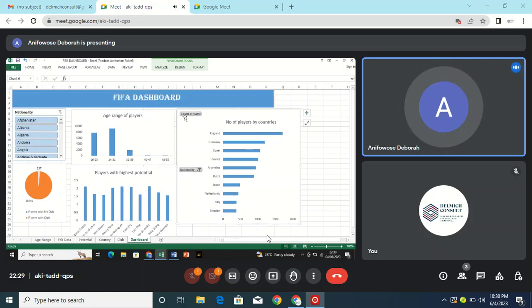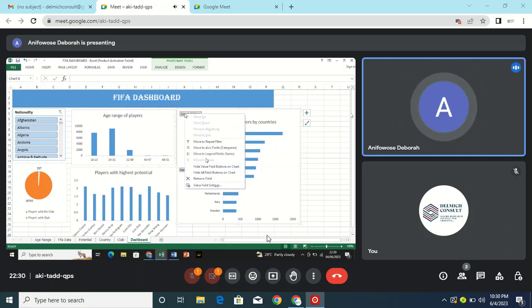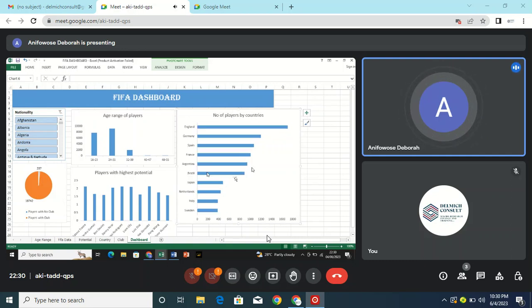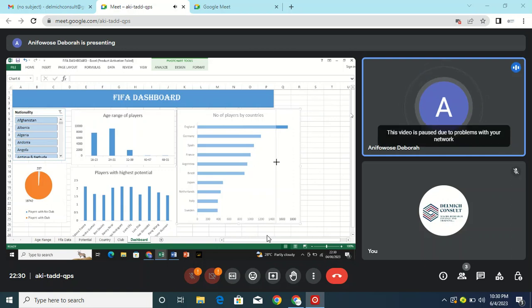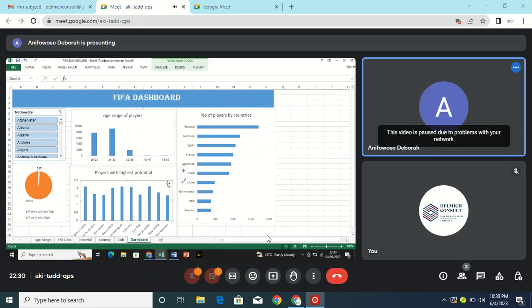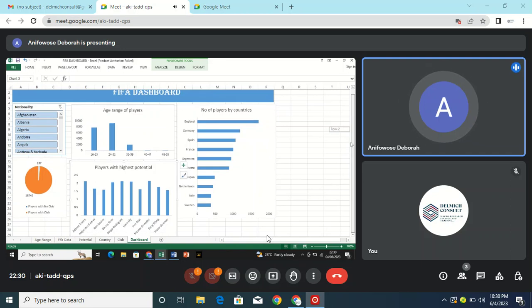Okay. So you click here and then let's remove this, hide all field buttons on chart. So I want this to be aligned with this. So I'll just adjust it here. Okay. So we are about to complete our very simple dashboard.